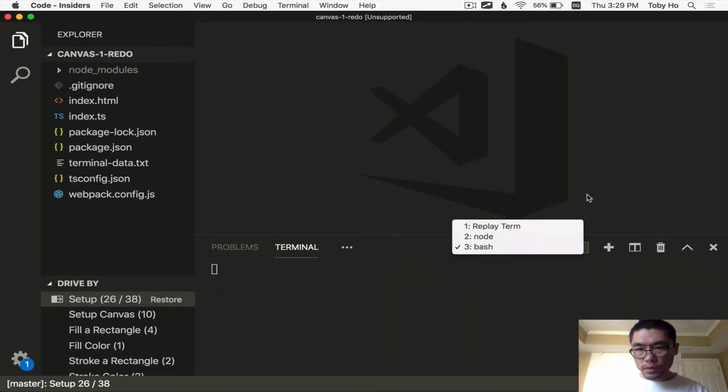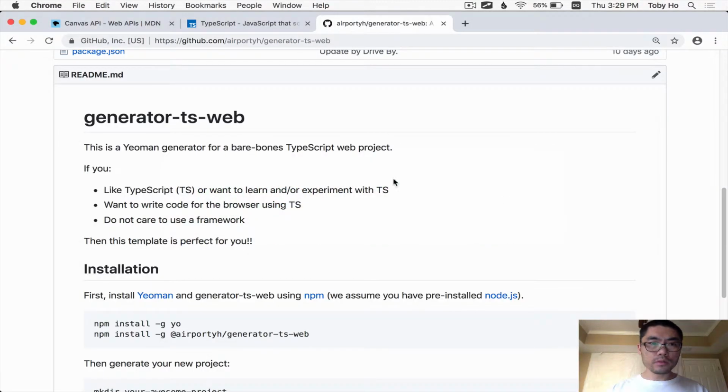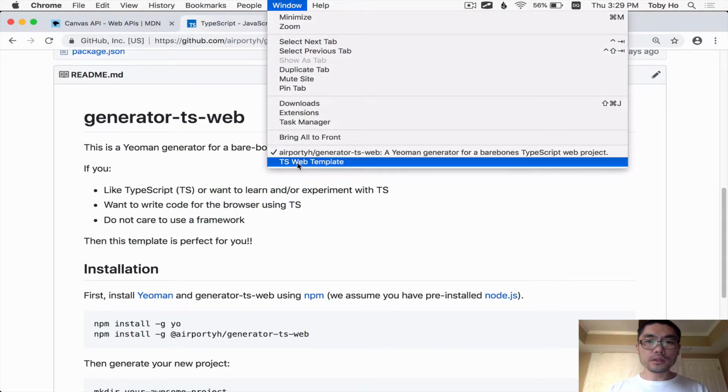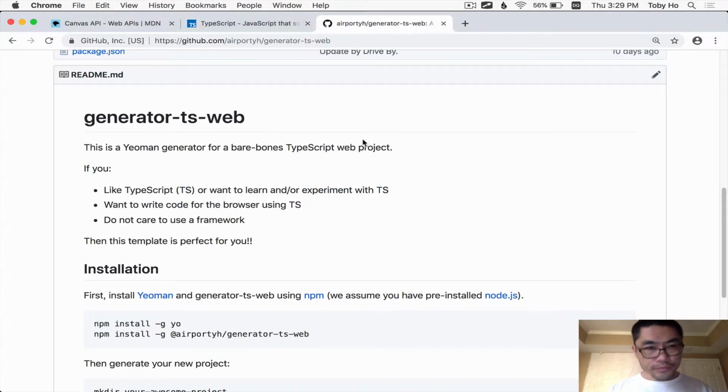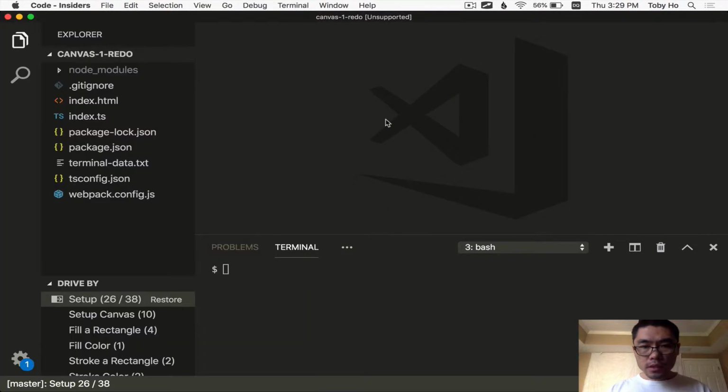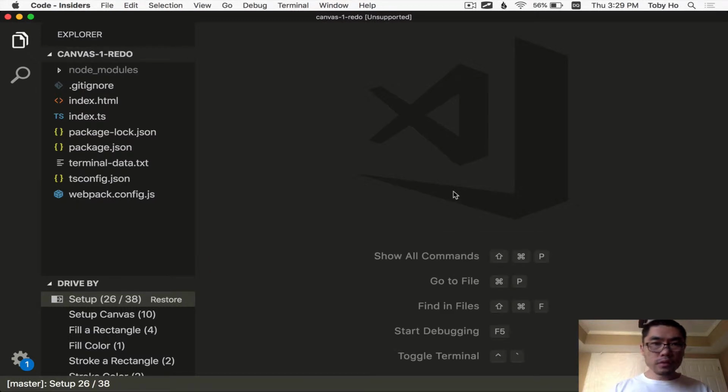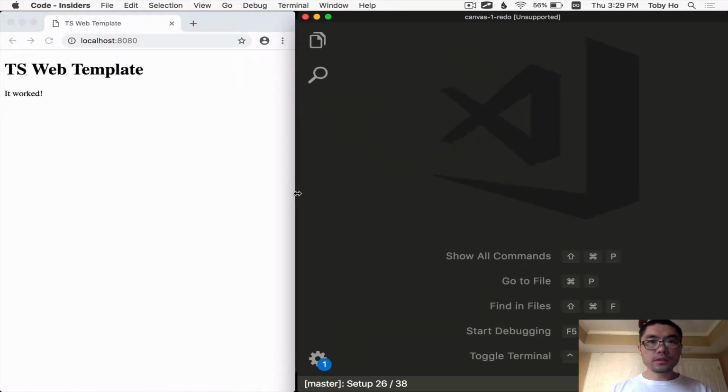Since this is replay mode, I'm going to run that separately. Let me see if it's already running. It's already running, so we're good. So now I'm going to start the coding session and follow along with what Waikit was doing.